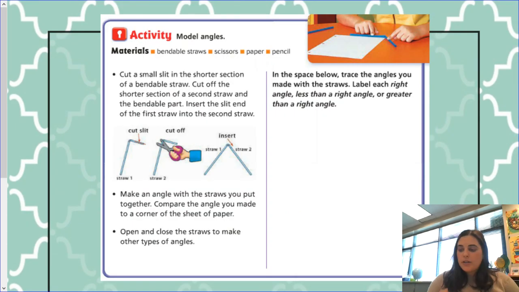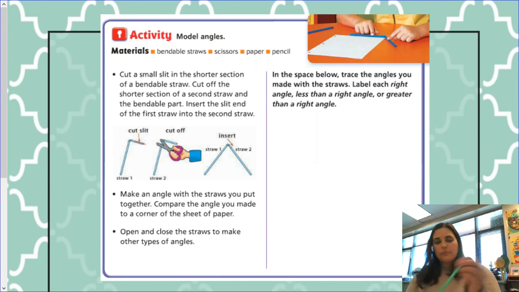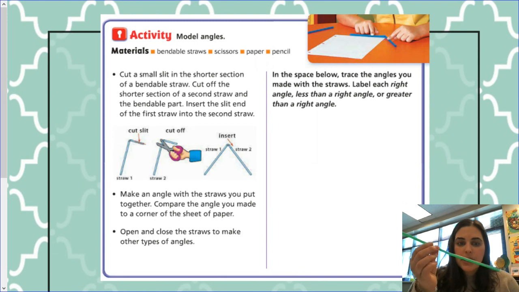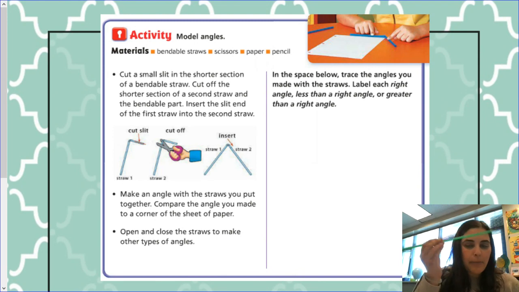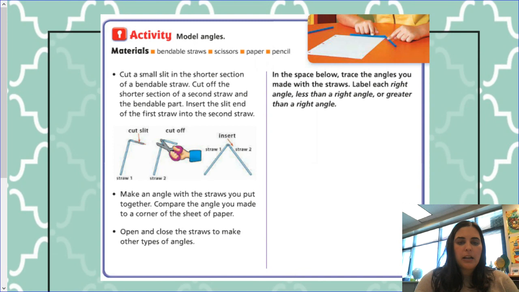Now what I need you to do is to get your straw. In your folder, all of you had a different colored straw, and that's what we need for this lesson. If you need to go get this, go ahead and grab it. Remember, you can always press pause and then press play when you're ready to continue. I already made these straws for everyone, so you don't have to worry about having scissors, because I've already connected the straws and put them together.